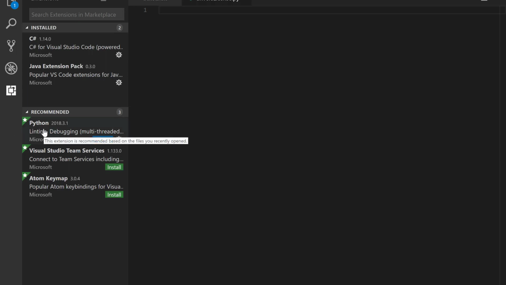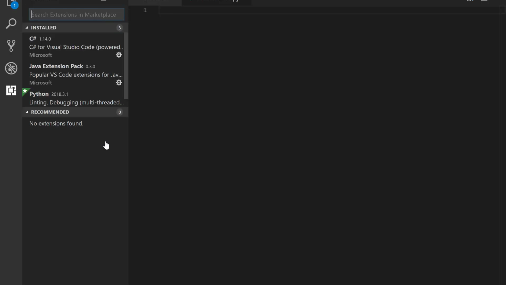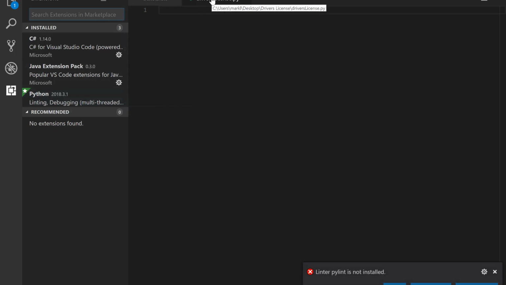All right, I have a slow internet connection, so that took a little bit of time. Hopefully yours takes quicker. Now that it's installed, it's asking me to hit reload to activate, so I'm going to reload Visual Studio. And now I see that Python is installed. So why did we go through that effort? Well, linter is not something I'm going to deal with at the moment, so I'm going to disable linting. We can deal with that another time.